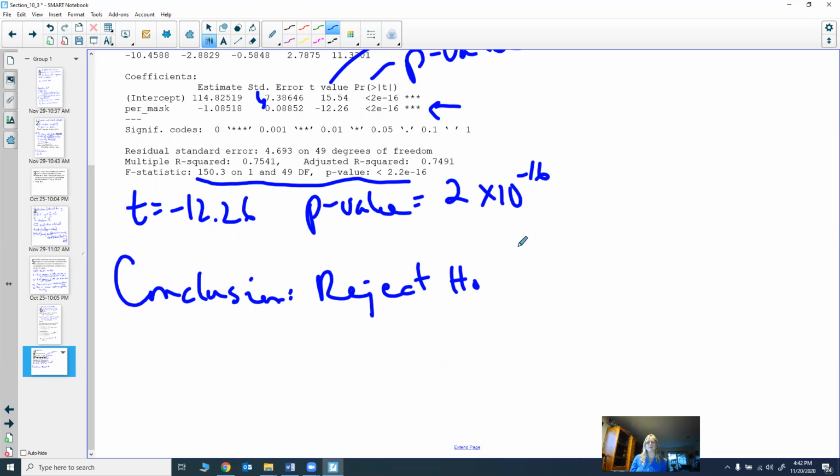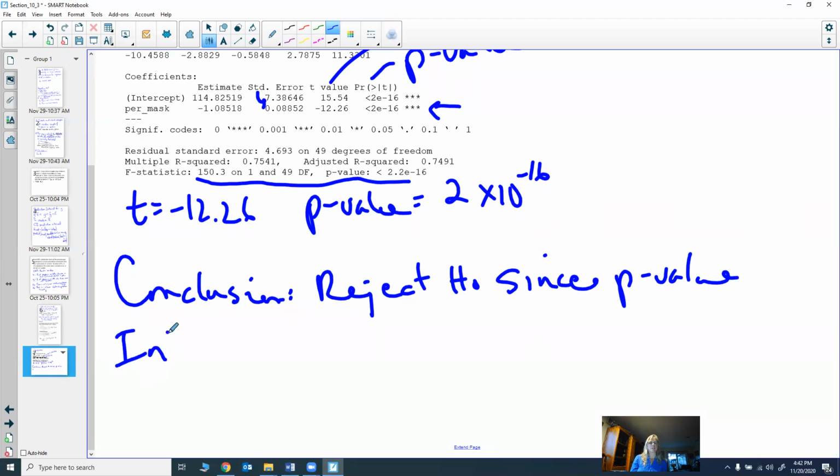And because my p-value is so small, this is basically saying the chance of getting this t-value, this test statistic, which means the chance of getting this slope, given that there really isn't a linear relationship, is really, really small. It'd be very unlikely that this would happen. And since it's very unlikely, then you reject H0. And if you reject H0, that means you have evidence to show your HA.